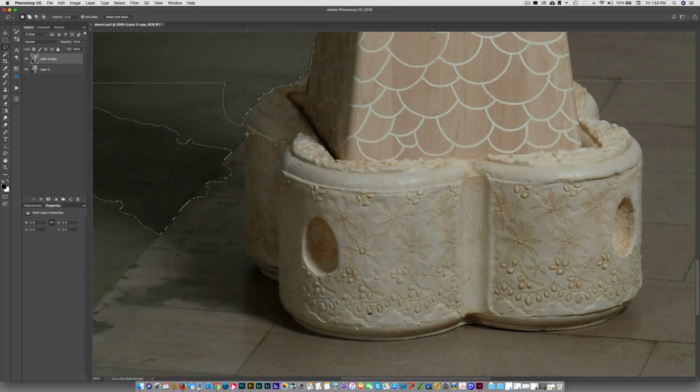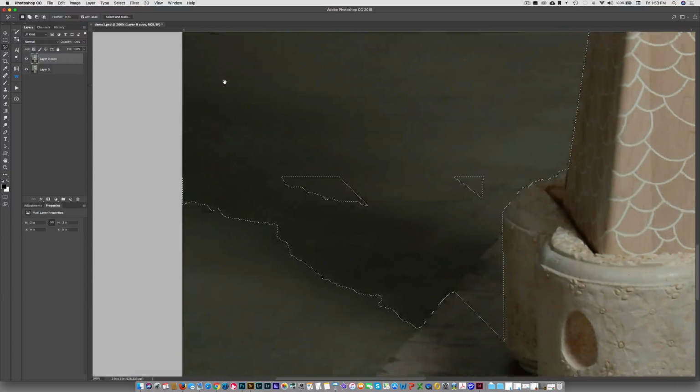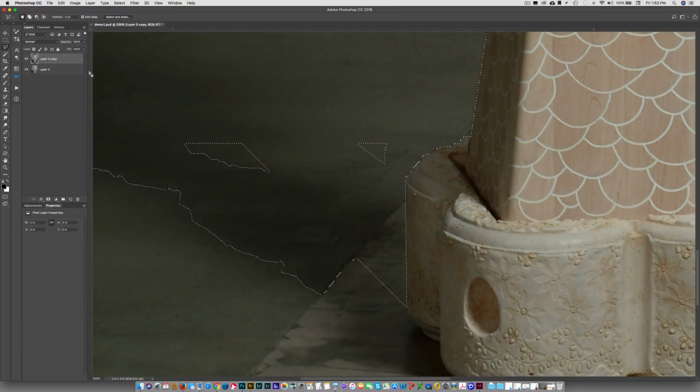And you know what? I can use the Polygonal Lasso tool there as well, so I'll switch back over to that tool, hold the Shift key again, just come down here. Whoa, I'm going crazy. Let's see what disaster I created with that. Not too bad of a disaster. Back to the Lasso tool, and I can quickly just loop that and have it be gone, loop that and have it be gone.